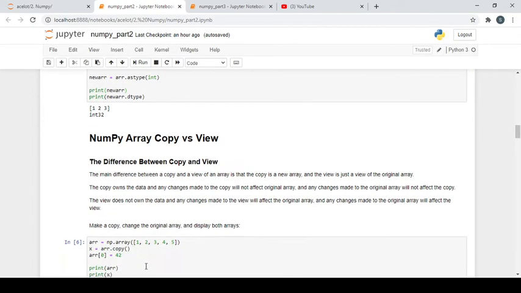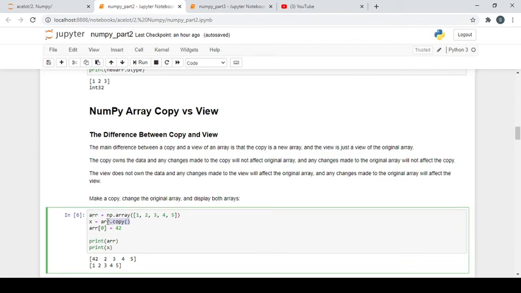So numpy array copy gives you a facility where, when you make a copy, suppose here I made a copy of this array, ARR, and I got X. I made changes to my first array and nothing happened to X, because it was an all new array X. I made changes in my original array and my original array changed, but my new array has not changed. Here I changed 1 to 42 and you can see the change here, but in the new array the change has not happened.